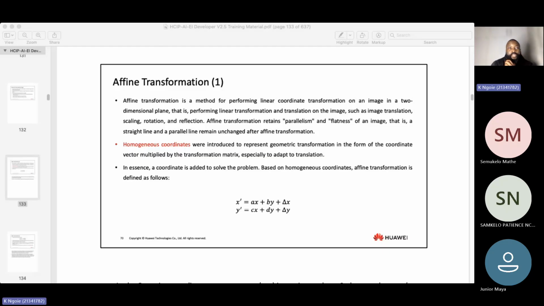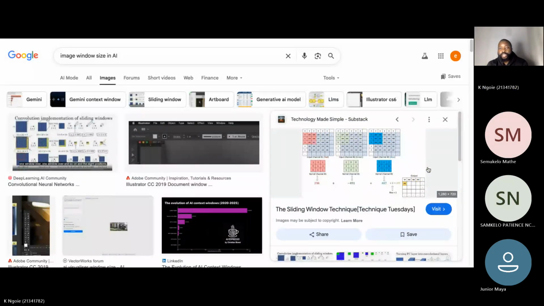I think there may be a misunderstanding somewhere, but if you've done HCIA of AI, you will know that we use a convolutional kernel to get the image. Look at this image here.